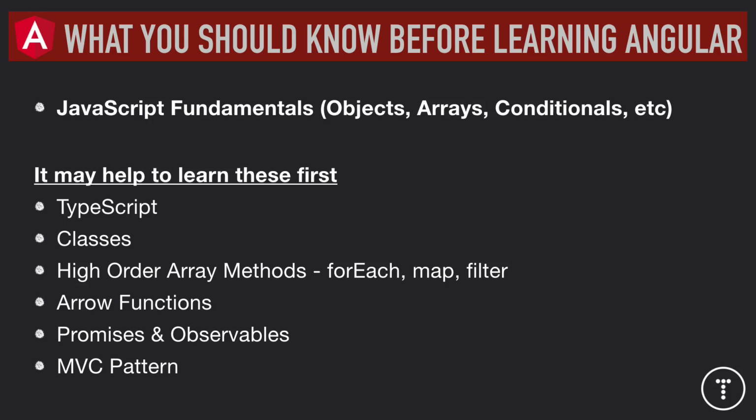So promises are used for asynchronous data or asynchronous operations, and observables work in a similar way, where it's an open data stream. Observables are included with RxJS, which is Reactive Extensions, and Angular comes with RxJS by default. When we use a service, and for instance we make an HTTP request to some API, we usually return that as an observable to the component. Okay, and if that sounds confusing, don't worry about it. We're going to get into all that.